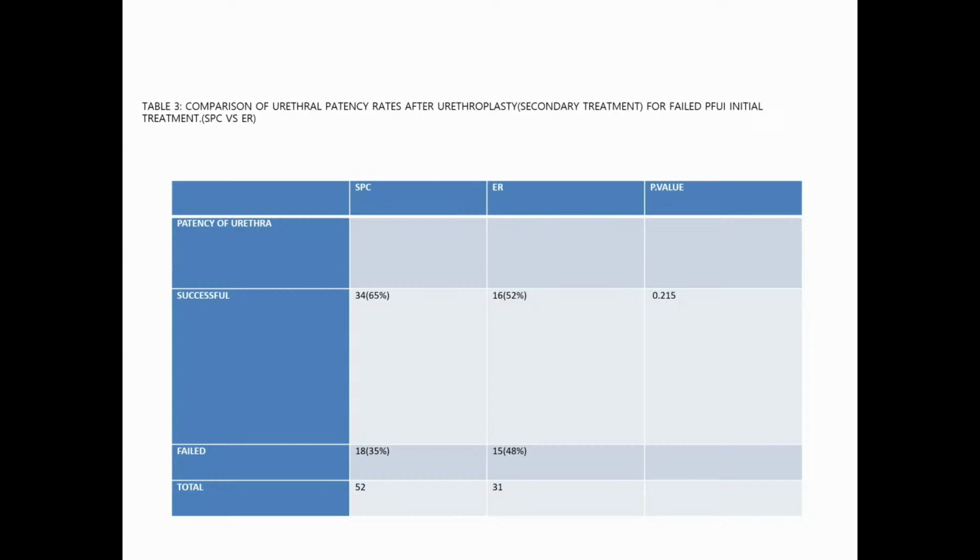When we went to secondary arm of treatment where we are doing excision primary anastomosis, or if that was not possible, we are using a graft, or if that was not possible because of length of stricture, we are using a stage operation. The results were as indicated there. When you are using SPC, the ones who underwent the route of SPC, the outcome was 65%. The ones who had done endoscopic reduction earlier on and they failed, the results were about 55.5%.